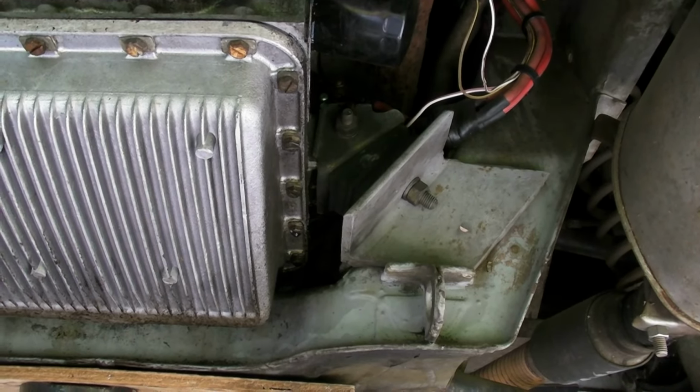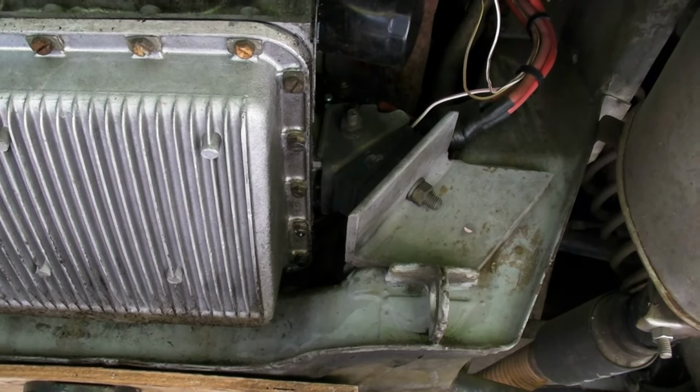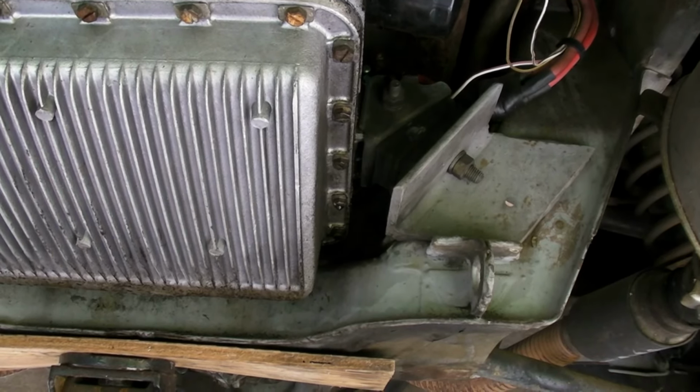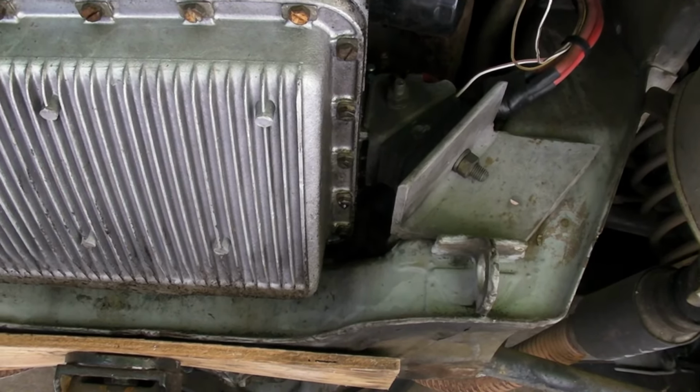Well, fast forward to the year 2024, when the latest and greatest in the exciting world of DeLorean ownership are these LS conversions, the General Motors LS family of engines. Everybody's got to put one of these LS engines in their DeLorean. And to do that, they have a ready-made kit that includes adapter plates that look more or less identical to these. They hang your LS engine motor mounts off the backside of the DeLorean engine cradle, just like these do.